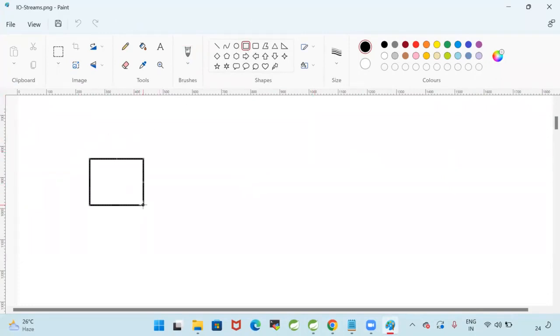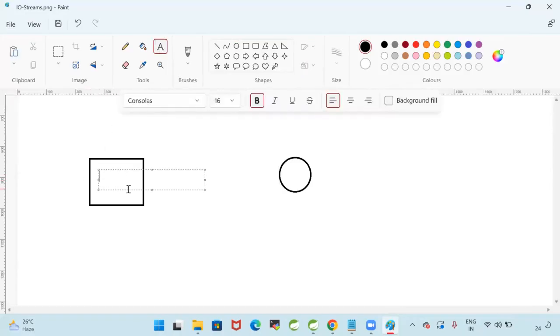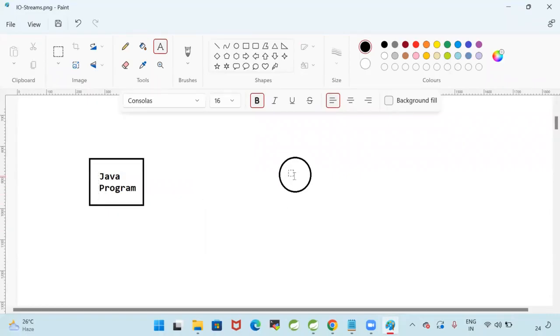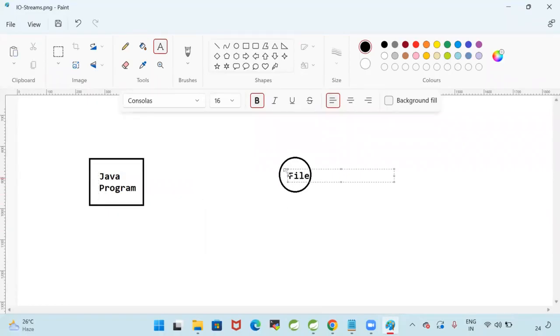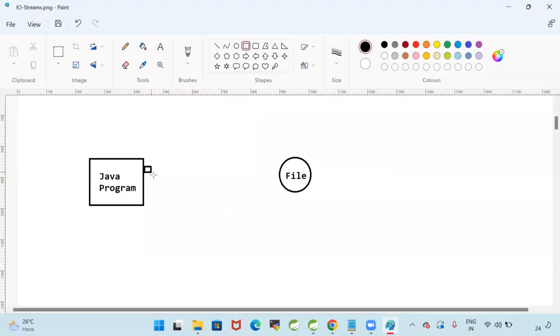Here I have a Java program and here I have a file. My Java program wants to connect with the file and read the data. So this is my program. This is my file. This Java program will use one stream called BufferedReader. That BufferedReader will connect with the FileReader. FileReader will connect with the actual file.